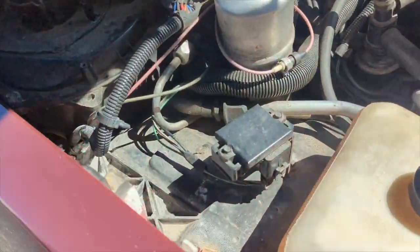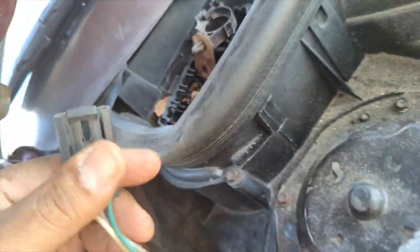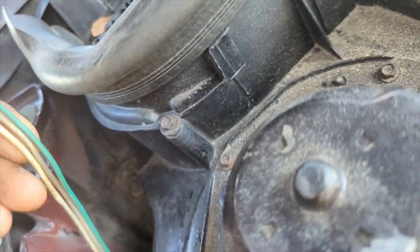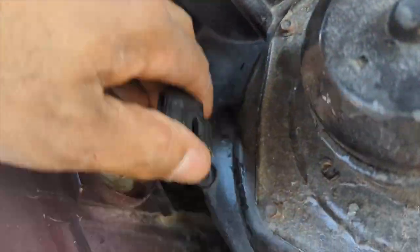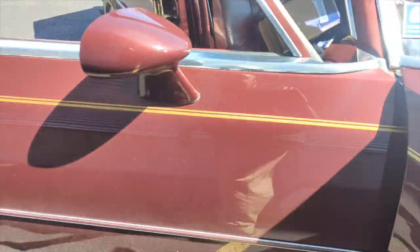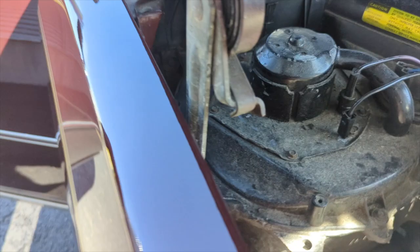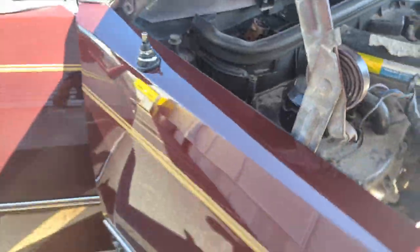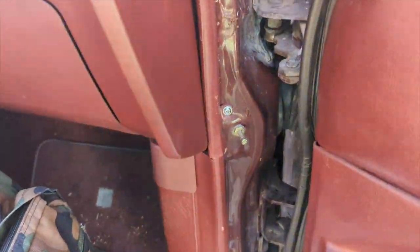All right, I ended up opening the hood, and this is the wire right here that I was talking about. These wires, I don't know which one is which, but there should be a power, a ground, and a remote. So I'll loosen this up so I have space to play with. Stick it down there as far as possible. And that antenna wire, you can't even see it from here, but I need to plug that hole because I don't need water in my car, so let me try to get it in there.